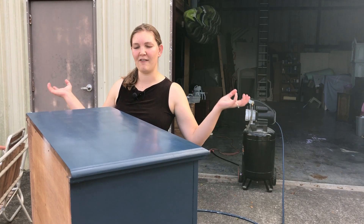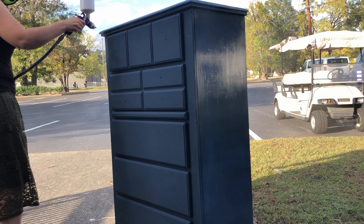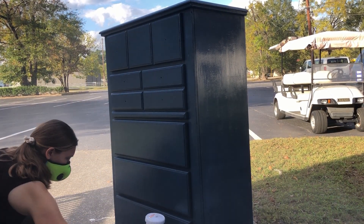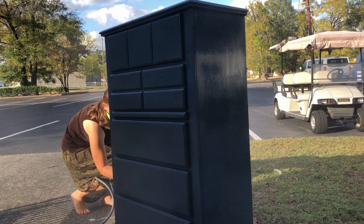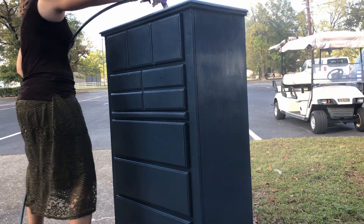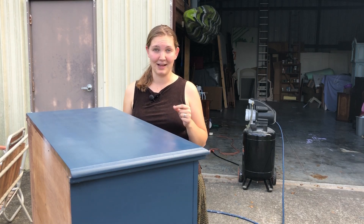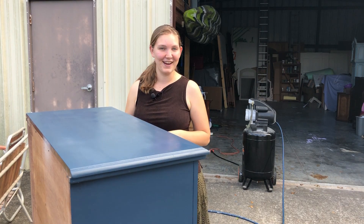I just sprayed my first coat of polyurethane onto my piece. I'm using Varathane's polyurethane — it's a water-based poly top coat and it's one of my favorites to use. It sprays really nicely and I love how easy it is to spray a top coat on. Even when I paint pieces by hand I prefer to seal them by spraying. I find painting by hand very relaxing, but top coating with a sponge brush or one of those discs is not my favorite. It's just way faster for me to line up a couple pieces and poly them all at once. I'm actually working in tandem with another piece that you'll be seeing next week.